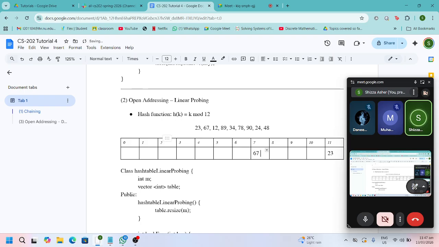Next you have 12. 12 mod 12 is 0. Next you have 89, and 89 mod 12 is 5. Then you have 34. 34 mod 12 is 10. Next you have 78. 78 mod 12 is 6.